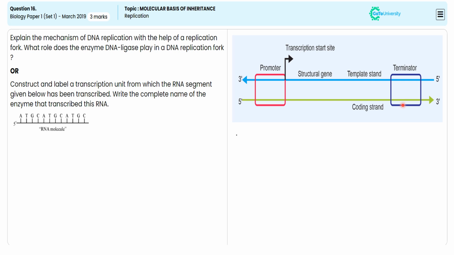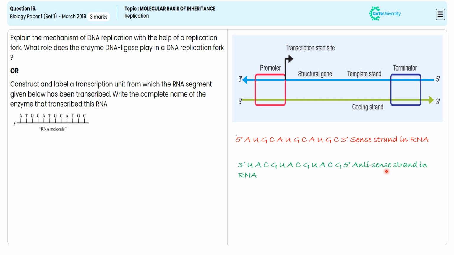With this specification, let me illustrate the sense strand and the way it exists in the RNA. For this, we are giving the specification. For this, we get half a mark, and for the diagram illustration, we get 1 mark. And for representing the antisense strand, the corresponding strand, we get another half mark. So in this way, we are satisfying the 2 marks.